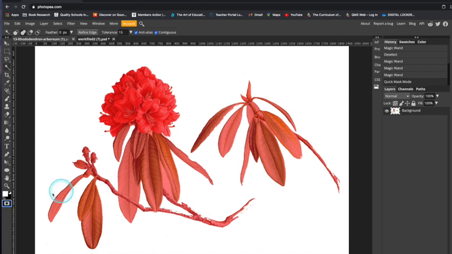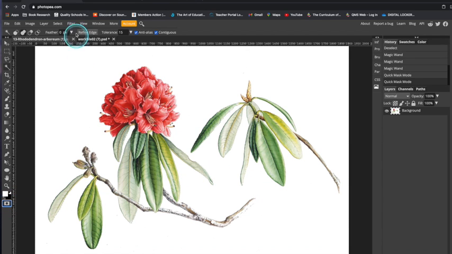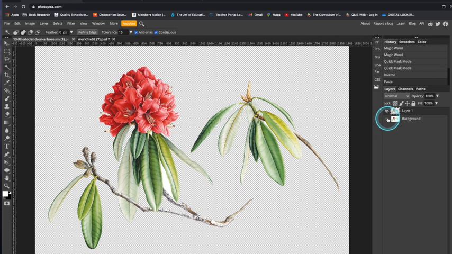So I like this. I'm going to invert my selection, Select, Inverse, and now I'm going to copy and paste, Command C, Command V, and now I have a separate background. Oh, it looks like I missed this area. So I'm going to magic wand that and cut that, Command X. One of the only times you'll see me use Command X, so congratulations.